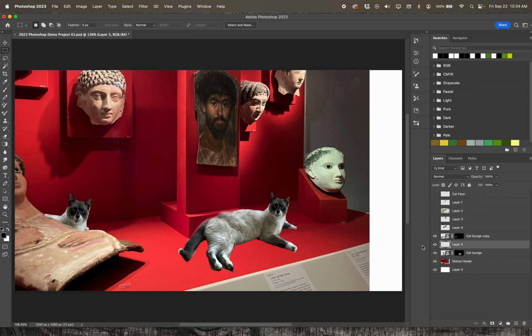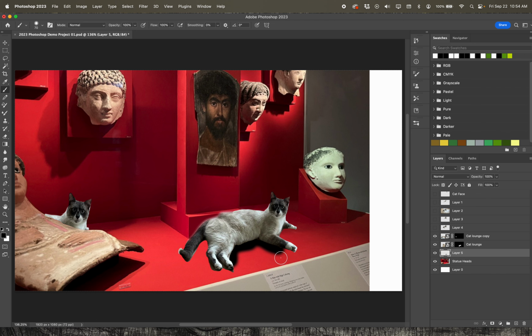Well, then what I could do is go to my brush tool. If I grab the brush tool right here, and I wanted to paint or draw a little shadow underneath this, I can make my brush bigger, and then I can paint, and I've got to put it underneath that one. And you can see it looks a little bit like a shadow, right? But that's a little much, right?